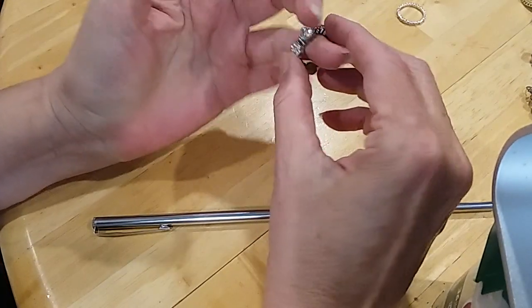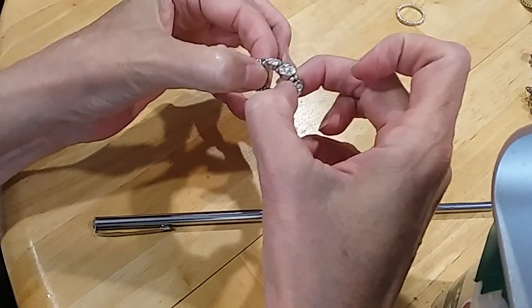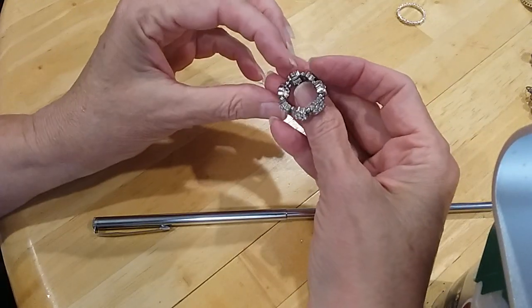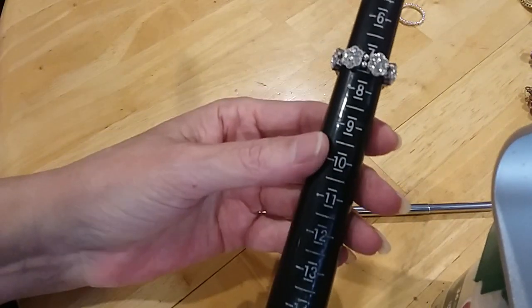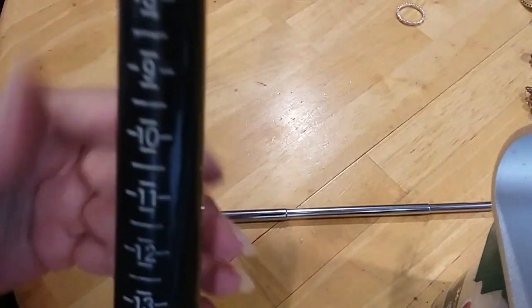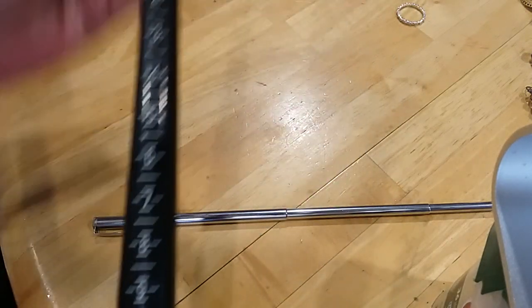Here's a pretty ring with rhinestones — a flower band type. It has some stretch, not a lot but it has give, and it's in great condition. It's a size five, goes up to about a seven — falls at five and a quarter on the sizer and can go up to a seven. This other one goes to an eight and a quarter.